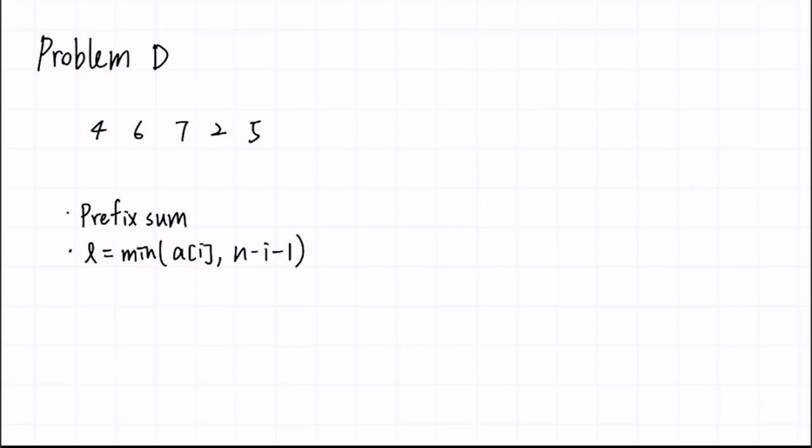So for example, if the first alien only has 3 stones, then they can only give to a minimum of 3 people or the 4 people that go after them. So we find the minimum of these two numbers, which is 3.